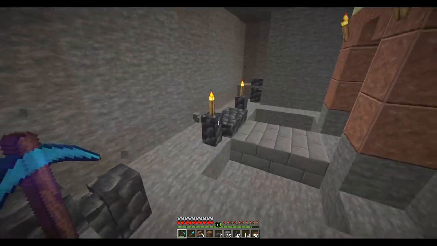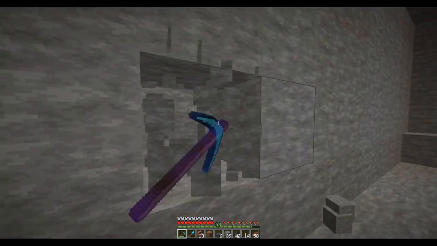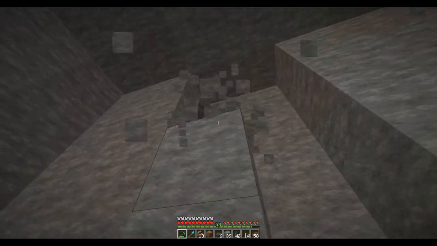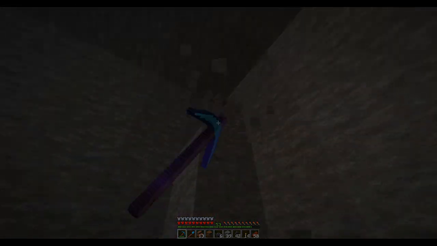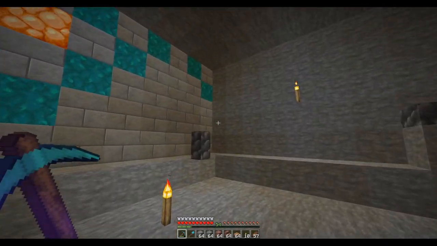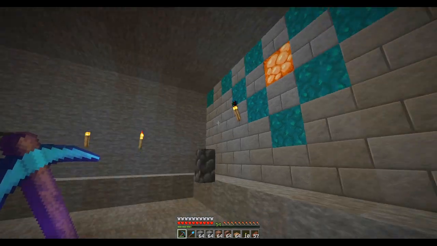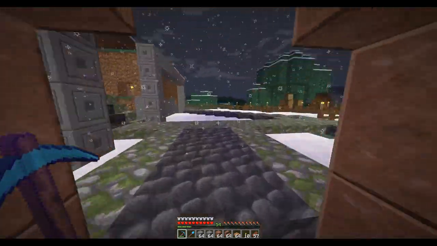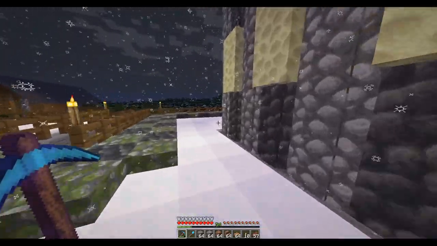Make sure I've got inventory space. Might as well just clear this whole thing out. I'll leave these here just so you remember. Well, I cleared out everything and I ended up running into this wall here, which I'm not quite sure what it belongs to, because it's on this same level.